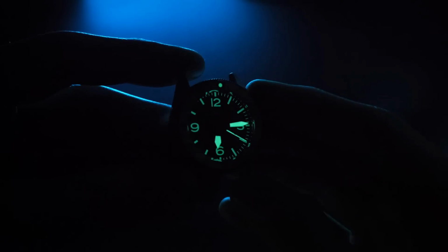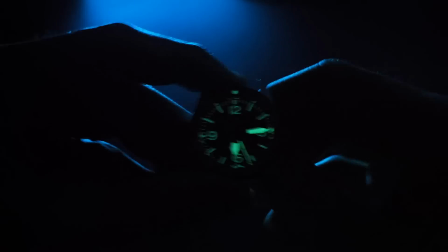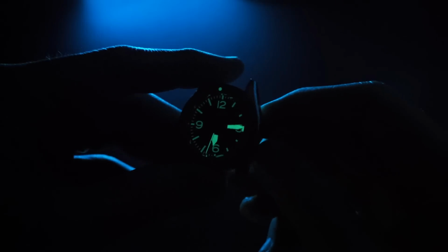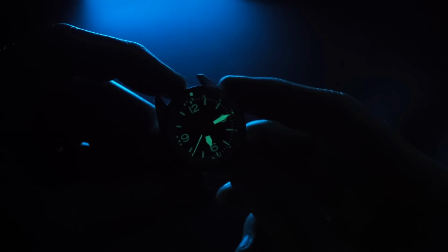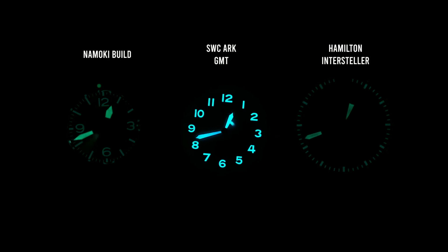Now, as far as loom performance goes on the hands that Namoki sent over, they were okay for something like a pilot's watch or a field watch. These were not dive watch hands, and they weren't performing as well as I would typically like to see on a dive watch. Likewise, the dial wasn't particularly bright, but that's kind of to be expected with a painted dial like this. Running it through my J-Score testing system, this one came out with a score of 4.